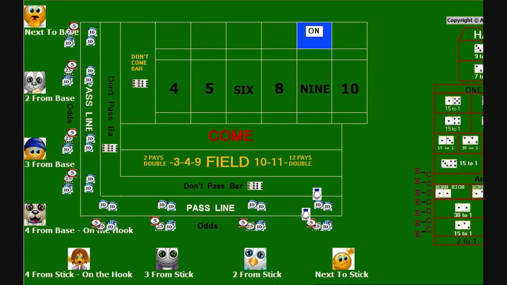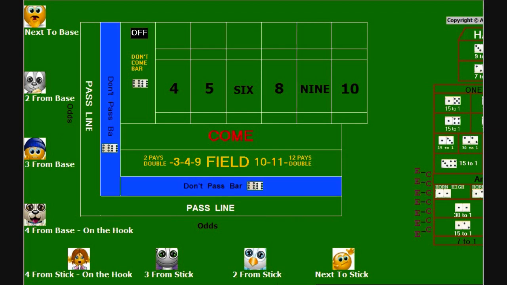Don't pass and don't pass lay payouts. Don't pass and don't pass lays are taken and paid by the dealer from base to stick. Let's say, for example, the point is 6. The player next to stick and the player 3 from base both have $10 flat bets on the don't pass. Also, both players have $30 lays heeled off to the left of their flat bets. Now, 7 out 7 is rolled.